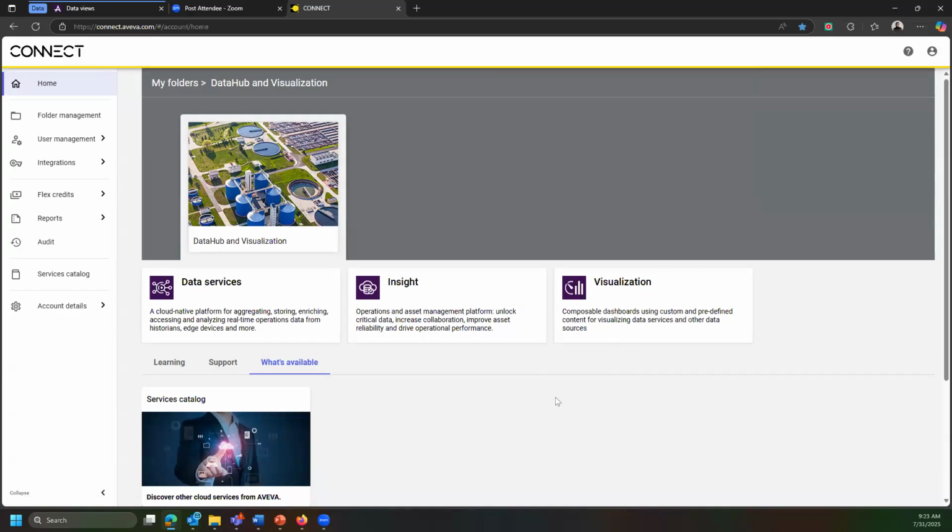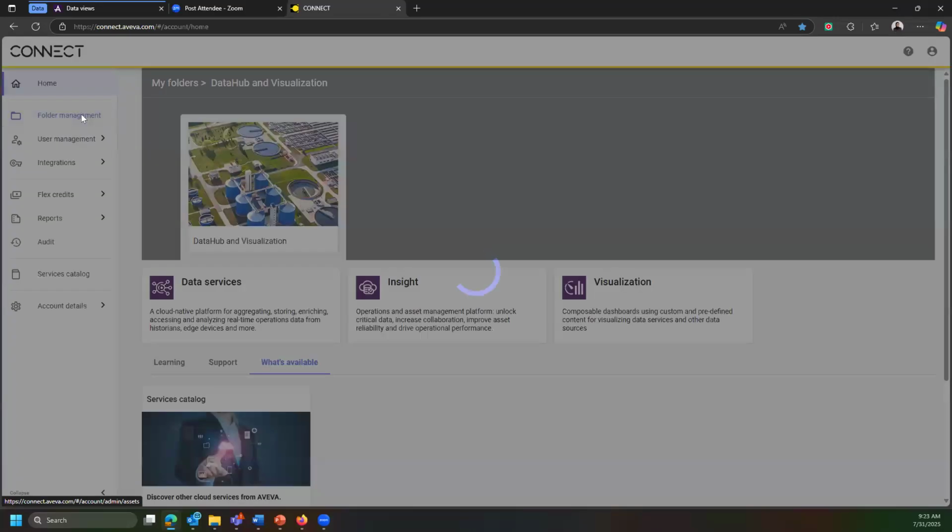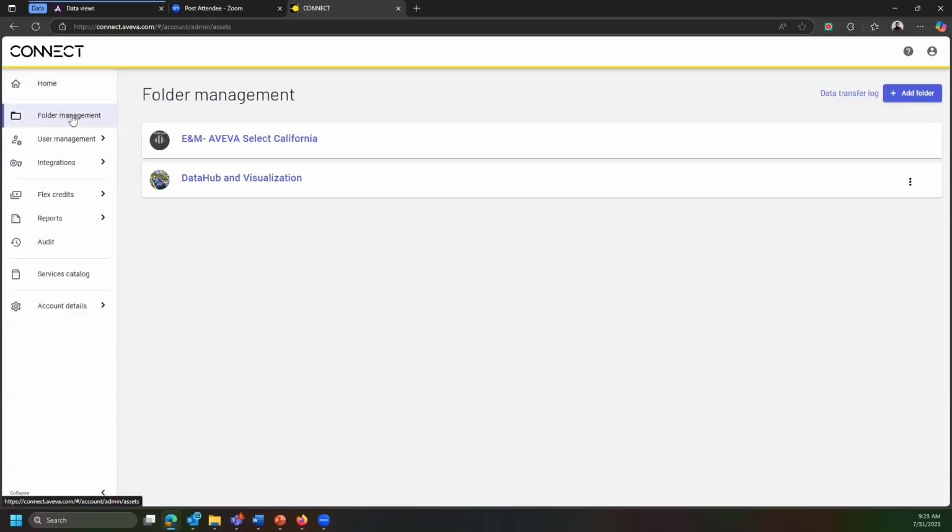Now, as you can see here, this is the main page. You have more than just the Connect solution here. You also have Insight, and if you have Integration Studio, I'll show you another account later on that has multiple different tools. So you could see the layout. But the most important things that I want to mention here are as an administrator, I have access to all of these tools. Folder management, this is where I group or manage my solutions.